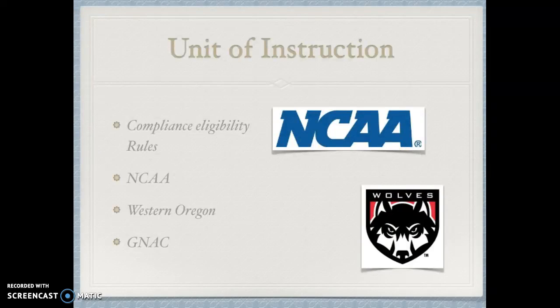A little background information. I am a graduate assistant in athletic administration and compliance at Western Oregon, and I work for the Associate Athletic Director of Compliance. Every day I work with student athletes, coaches, athletic staff, and occasionally university staff. We make sure that everyone is aware of, follows, and is compliant with the rules and regulations of the NCAA, Western Oregon, and the Great Northwest Athletic Conference in which we participate.